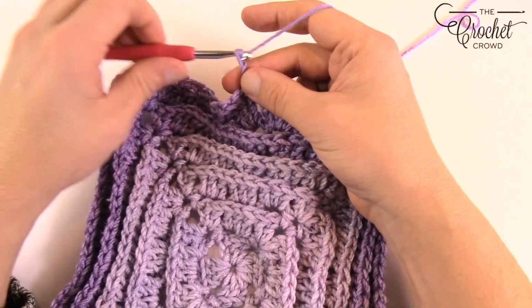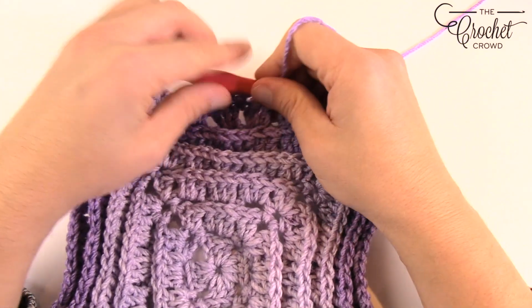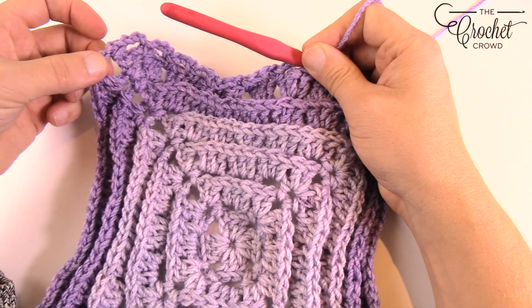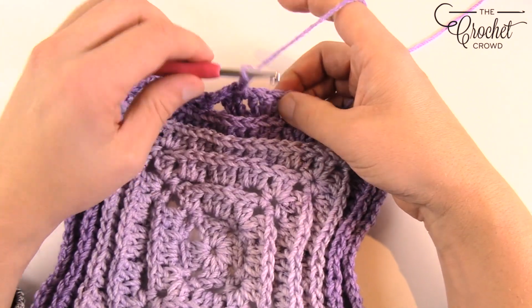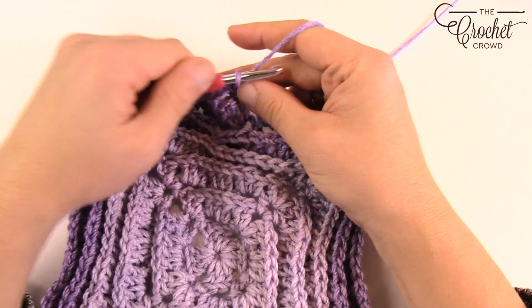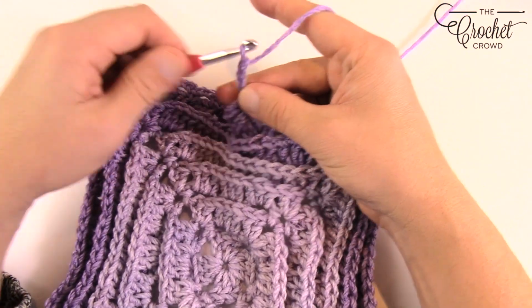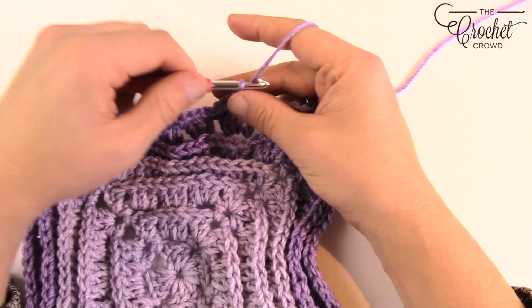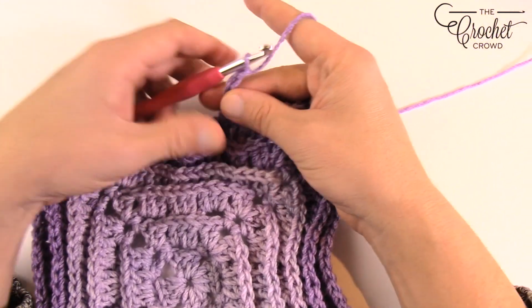When you get to the final corner of this, because you've already started with the single crochet like you already had before, it's just single crochet, chain 3, and then join to the first single crochet when you get to that spot. So it's kind of already what you know. It's just a matter of doing it for this round. So this is creating the loops that are going to attach to a neighbor as you're doing it.